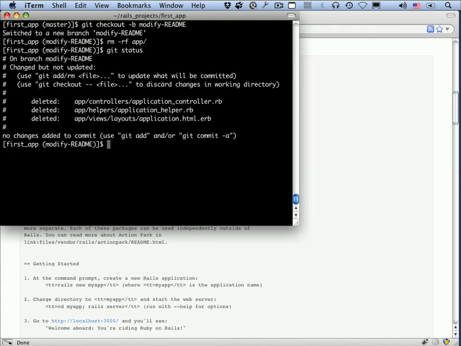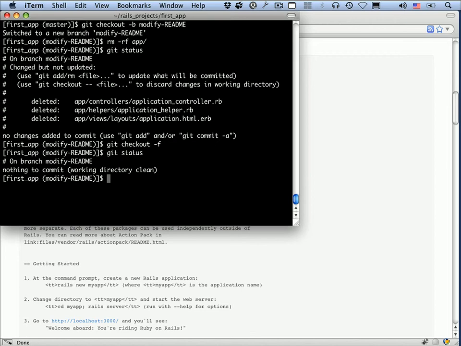Okay, it deleted some files. One of the things you can do is git checkout --force. Oops. Force. And I usually use the abbreviation for this, which is just -f, apparently because I can't type the word force. And now if you do git status, the current directory is clean, which means that we've restored ourselves to the previous situation.